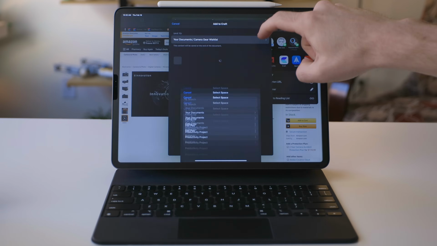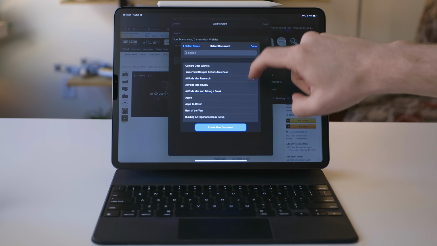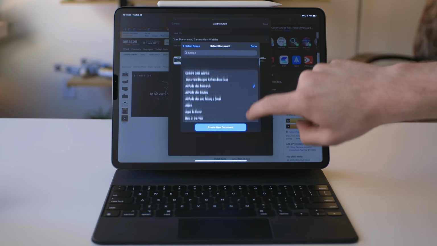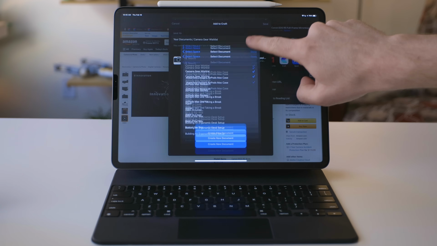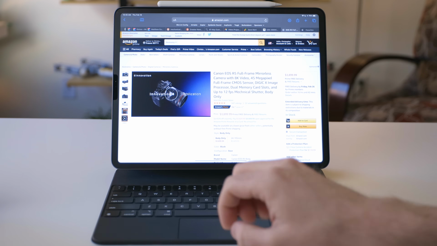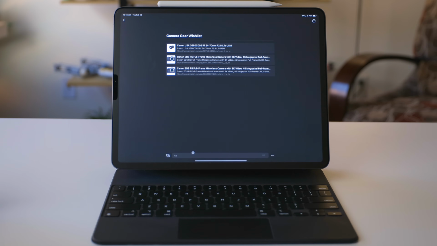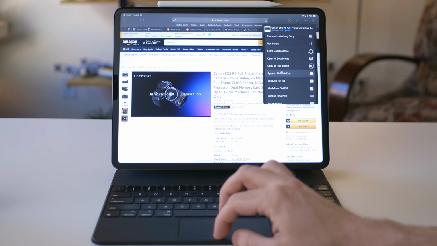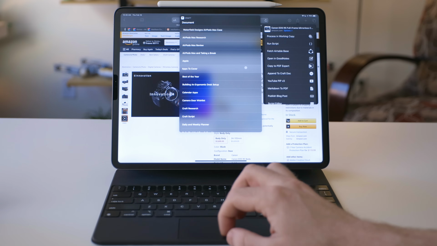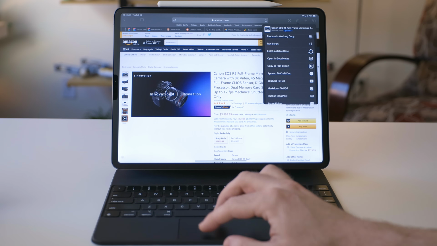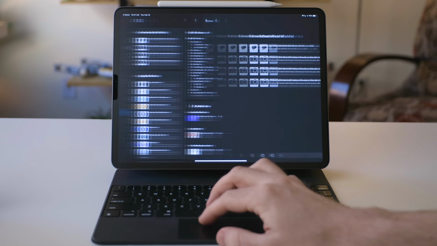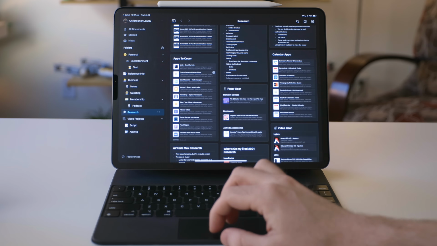Craft is also great about getting content added to it via third parties as well. Craft has a great share sheet extension for adding content to specific notes or creating a new one, but it does require a lot of tapping. I made a shortcut that just lists all my documents, then let me append whatever I want to the document I select. I do this a lot with links for research and apps I want to check out.